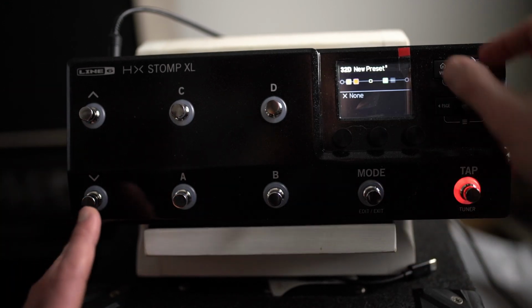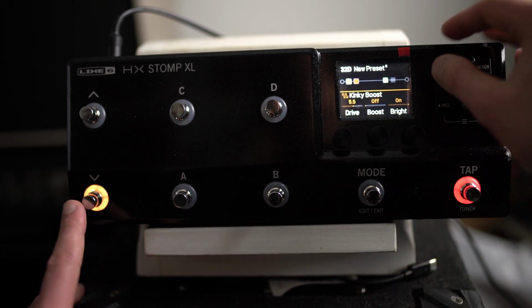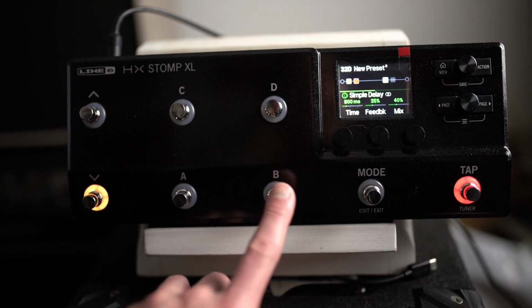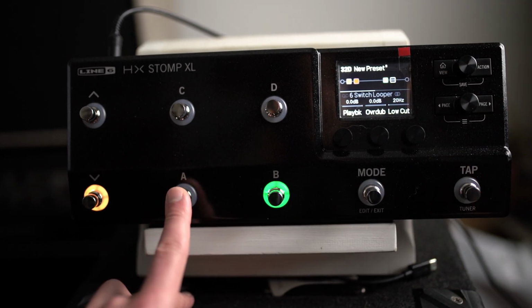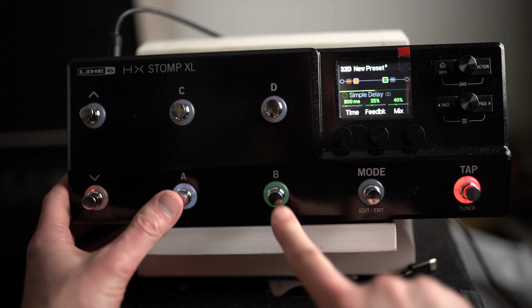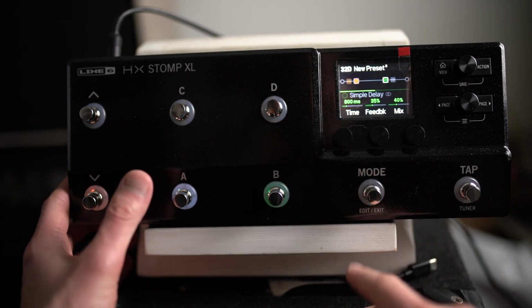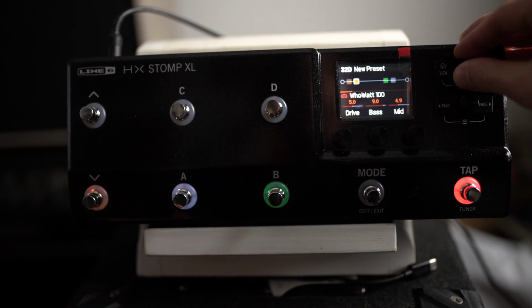So, again, I have to do this again now. So, I'm assigning that to there, the drive. The delay I'm going to assign to this switch B. And then the looper are assigned to this switch. So, that's what we want, I think. Now, I'll just save that so that that doesn't happen again.